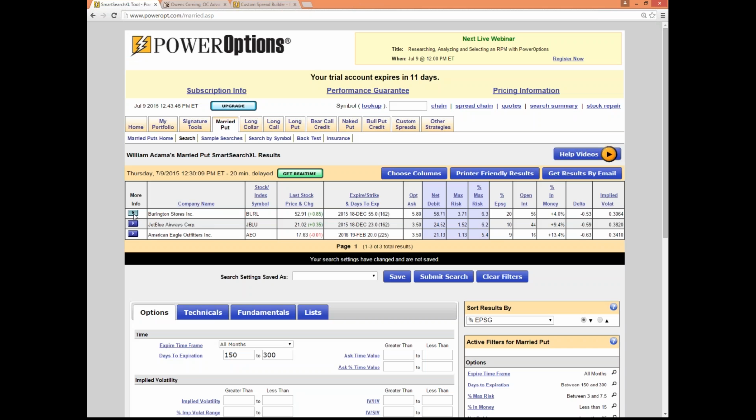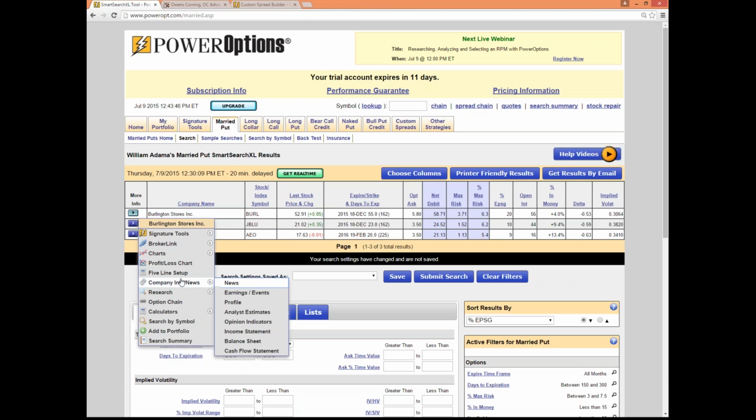My second step when researching my results, go back to the More Information button, and I'm going to go to the Company Information and News. First thing I want to take a look at is the recent news headlines. That just links you to Yahoo News, but I'm going to go back to that date where we saw that large decline and that high volume, and I want to see why. What happened to that stock?